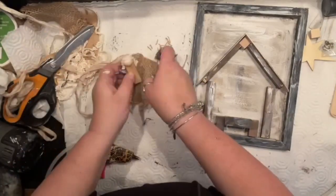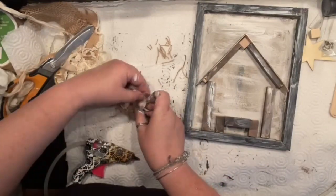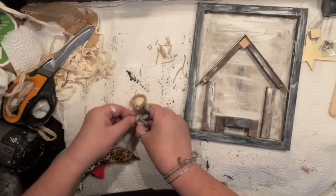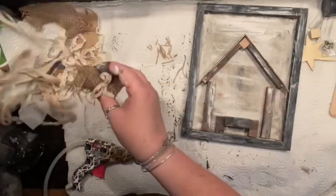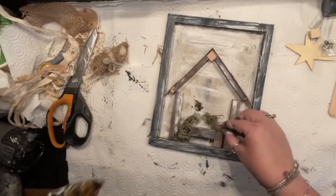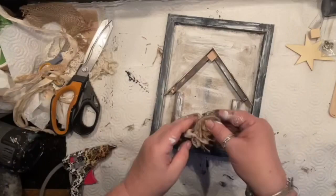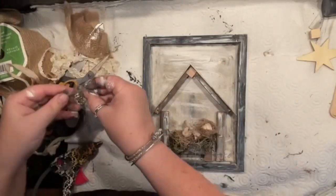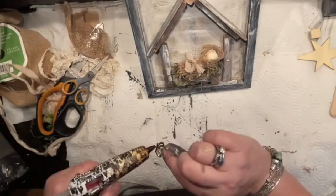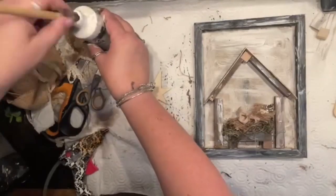And of course, we're going to place it and try to put it all together, bring some greenery and some interest to it. A simple bow right on the front to hold it all together because I do not want to use the hot glue, and it seems like the size of my little bundle was perfect. So I decided to add a little bit of the moss since I did not have the raffia. Can you believe it, on hand? And I just placed my baby Jesus, and of course a little bit of the crown because I do need to bring some of the bling into anything that I work on.